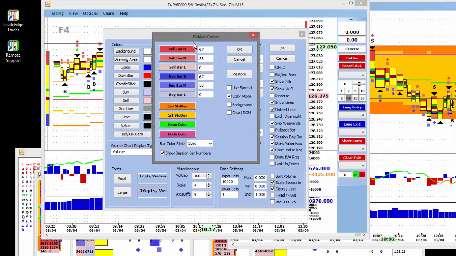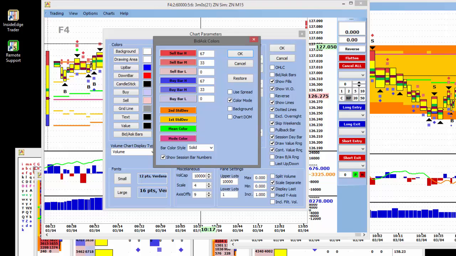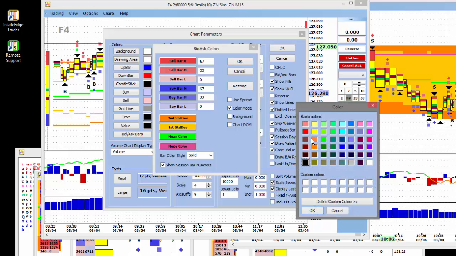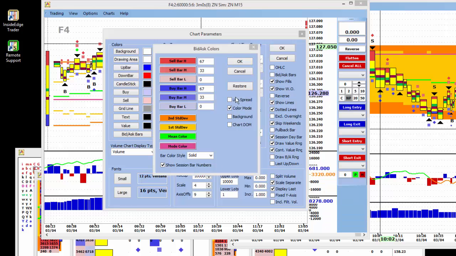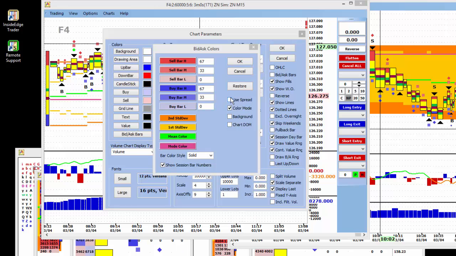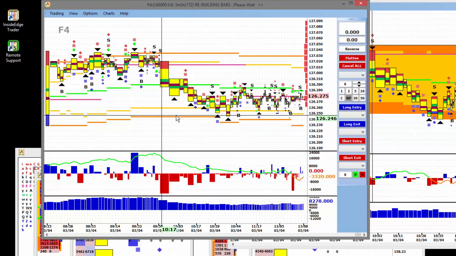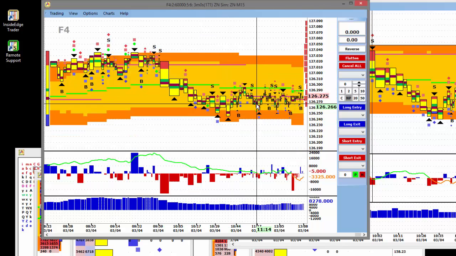Now if you had a template, an older one, like I was saying, that opened up and some of those were black, if you come to this dialog, Chart Parameters and Bid Ask Colors, these boxes will be black too, a couple of these. But if you click on it, you can pick out a color and you can actually change it. So you can update a template a color at a time if it's messed up, but then we'll also get some new ones uploaded. If I check background again, click OK and OK, I'll get that style with the banding behind.